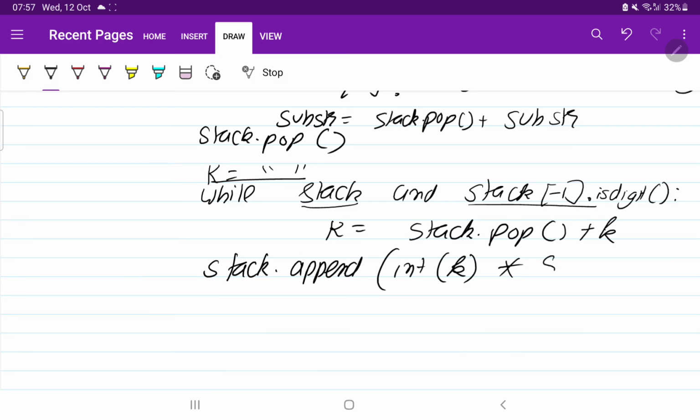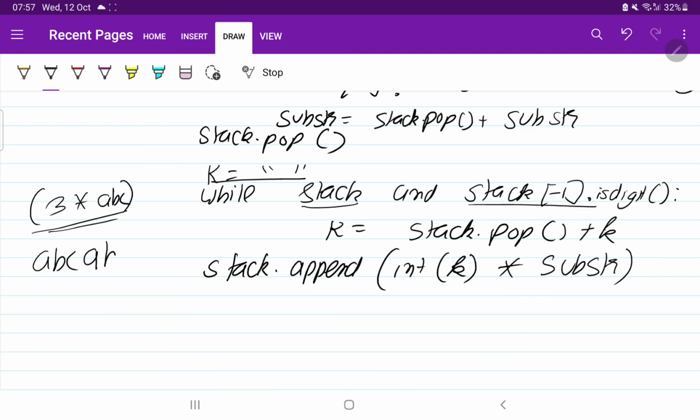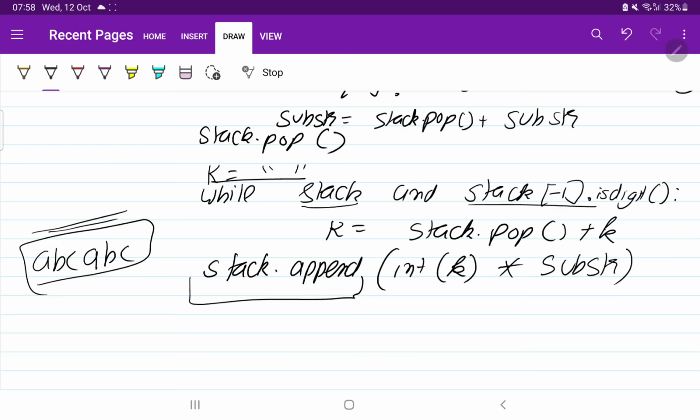And we are going to multiply it with the substring. Suppose you write 2 into CA, this will write CA 2 times. If you write ABC 3 times, it will write ABC 3 times, and stack dot append will put that data back in our stack. So I think both our steps are covered in this single line of code.